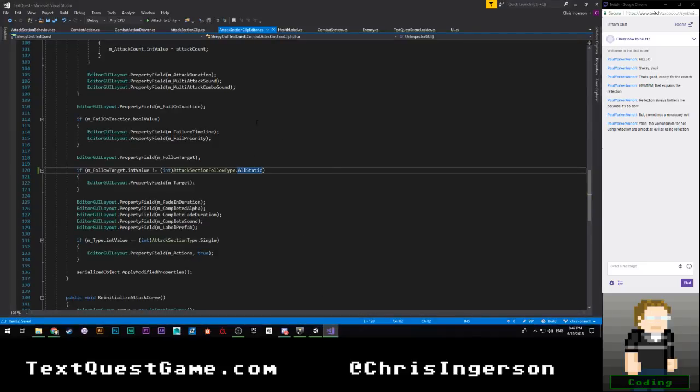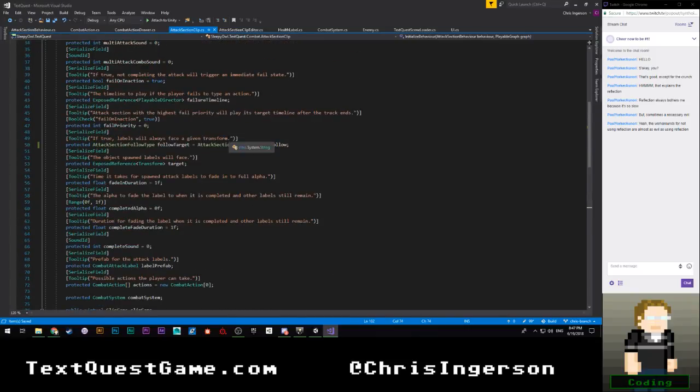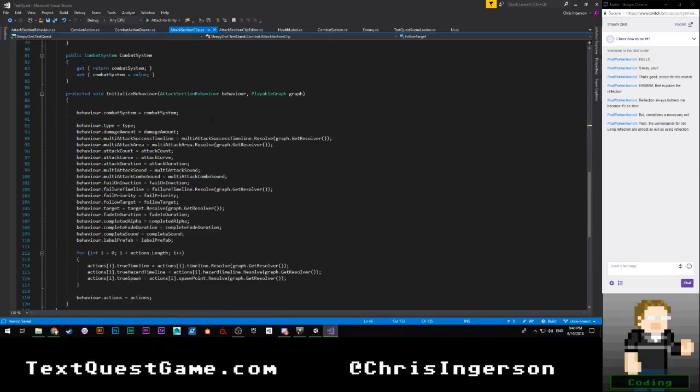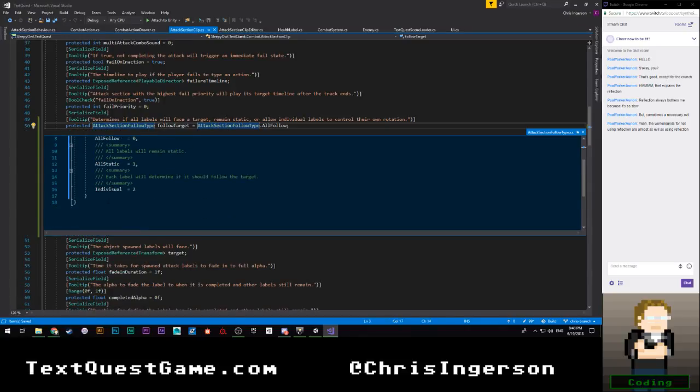So, a couple of things real quick. Let's go up to here. By default, we're doing all follow. Okay. I'm going to change this to: determines if all labels will face a target, remain static, or allow individual labels to control their rotation. Okay, let's go ahead. And what was my other... individual? There it is, follow target, that's why. Okay, so we're going to go down to here. Rename this individual.